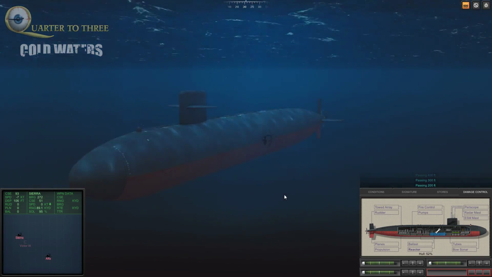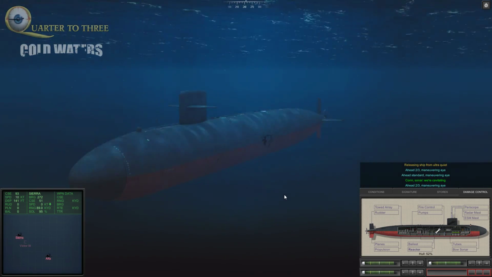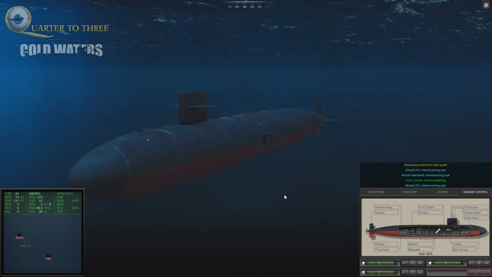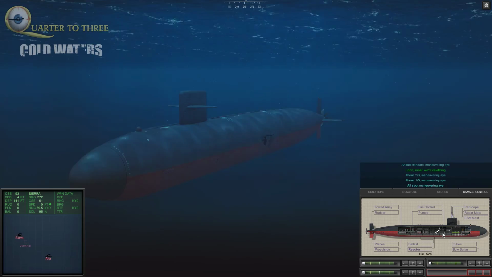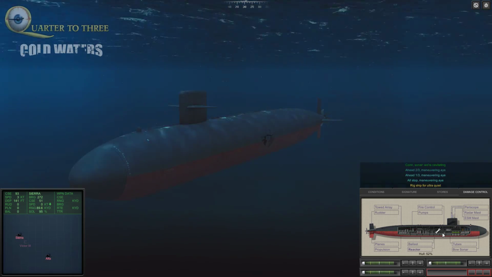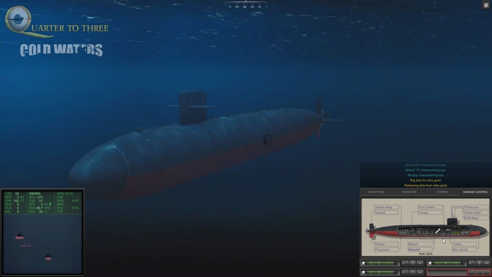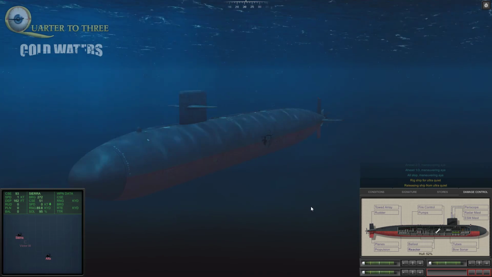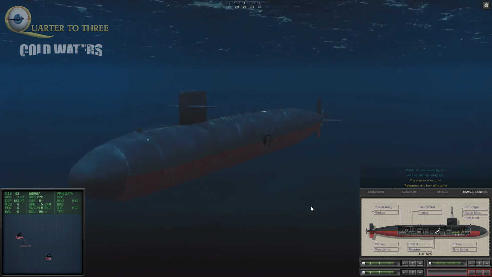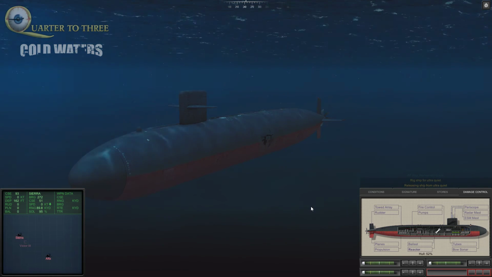Alright, there. Even out. Okay, now we're... Shoot. All stop. I'm just gonna hit Alt-S. Rig ship. Yeah, look, when I rig for silent running, this starts flooding. That's kind of cool. Alright, so everything stopped. There's no way he's detecting me right now. He doesn't have active sonar going. I probably should have turned before I did this.